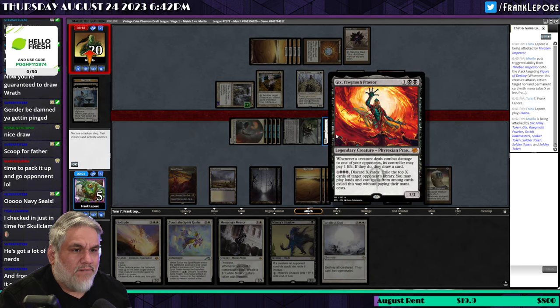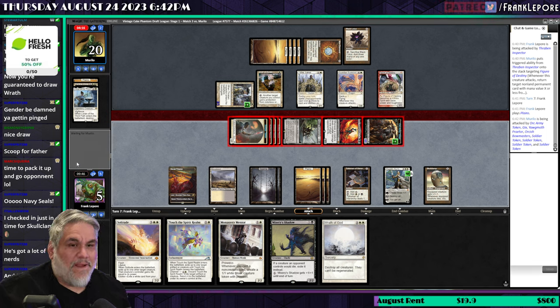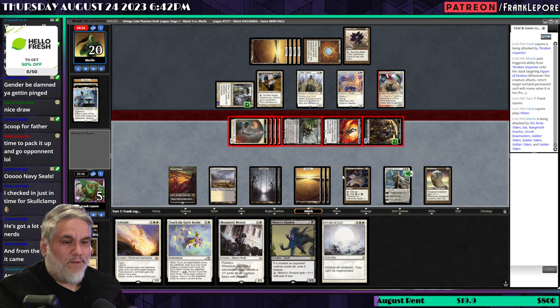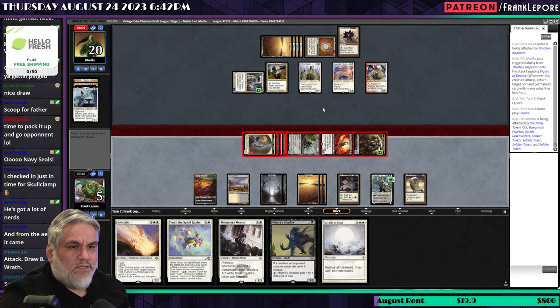This is a may ability, right? Yeah, okay, thank God. 1, 2, 3, 4, 5, 6, and we have 8 mana, so we can play Wrath, make some guys and play Touch.